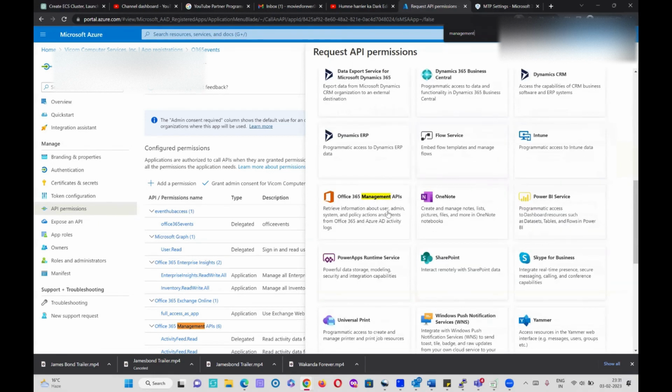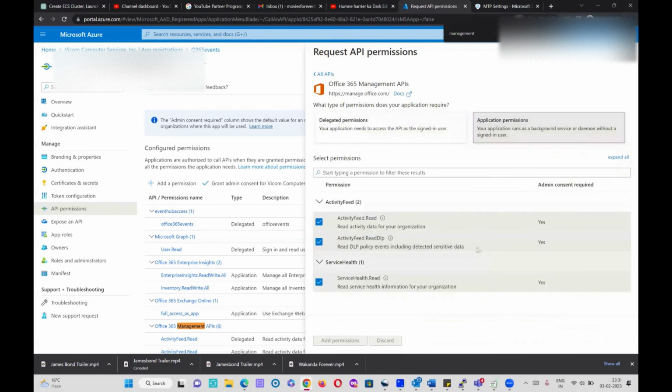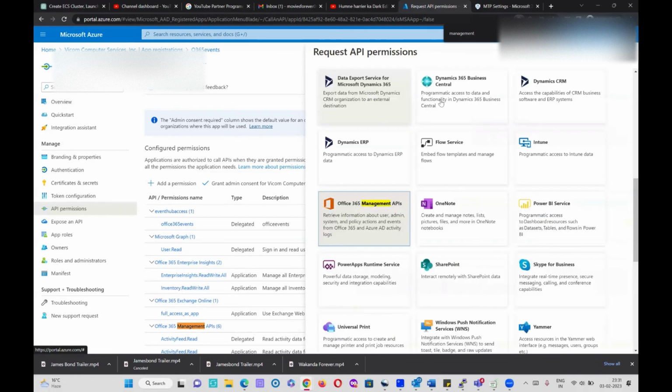Let me show you completely. Ideally you need to provide application permission, but you can provide delegated as well. If you like, hit application and check all these boxes. Since it is already authorized, we are not getting the add permission button here, but in your case, you will see add permission, so click on it. Likewise, go to delegated permission and do the same.